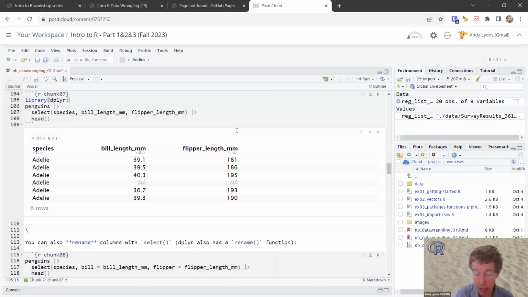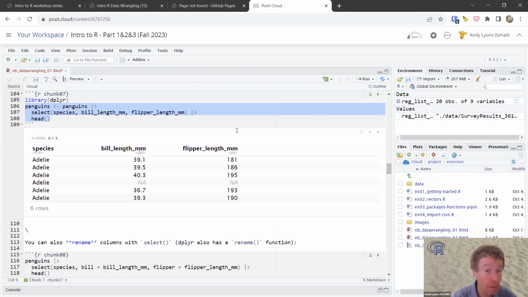Because if we did something like this, if I said penguins and then used the arrow operator, this would change penguins, right? If the results of our operation, if we save it back into penguins, then that would change the penguins data frame.